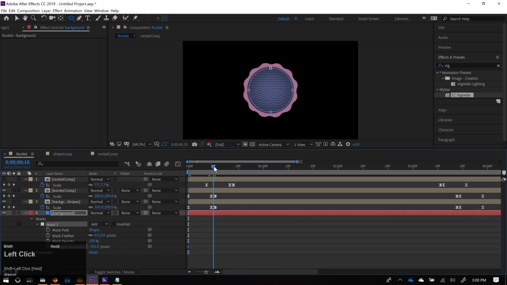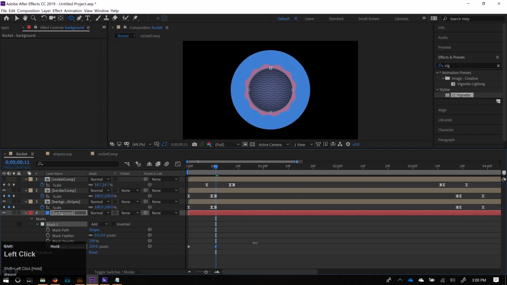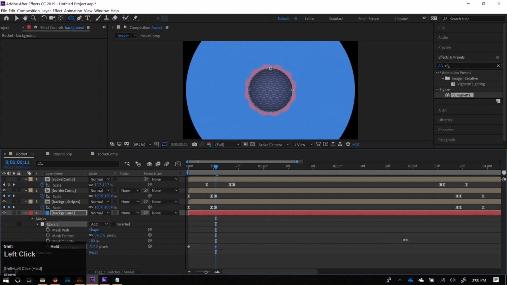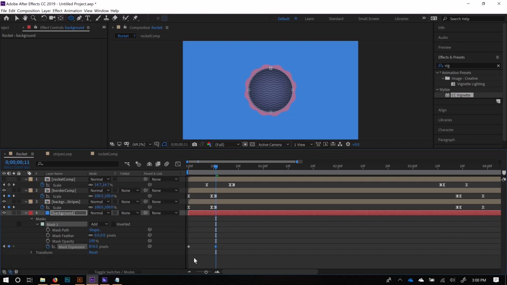Then after a little bit, basically the same amount of time that it takes for these things to scale up, we want this thing to scale up and fill the entire screen, just like that.